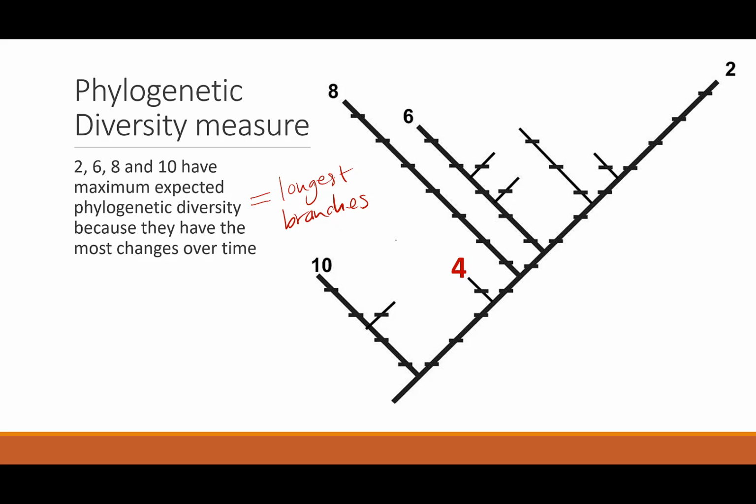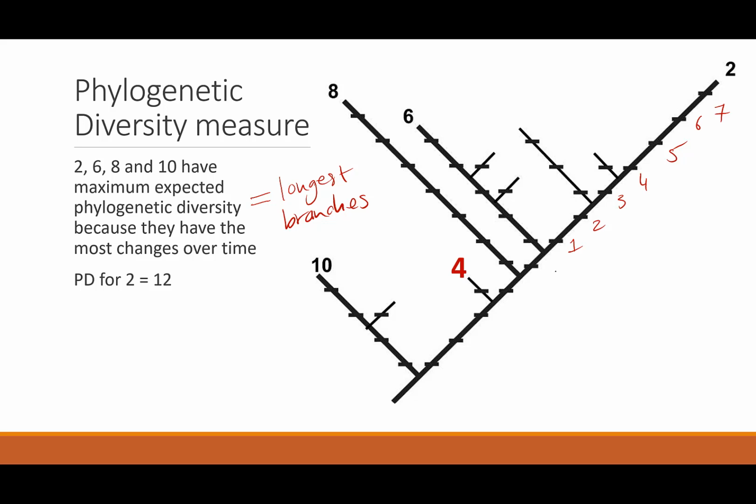If we got rid of species 2, for example, which by itself on its branch alone has 1, 2, 3, 4, 5, 6, 7 different unique evolutionary instances that have occurred over time. So if you got rid of species 2 or species 2 went extinct, you've lost that entire lineage of uniqueness. All right, if we look at the phylogenetic diversity for number 2, it is actually counted as 12.